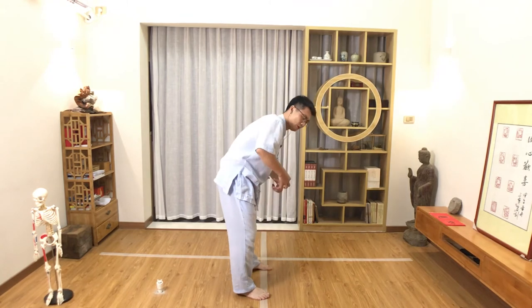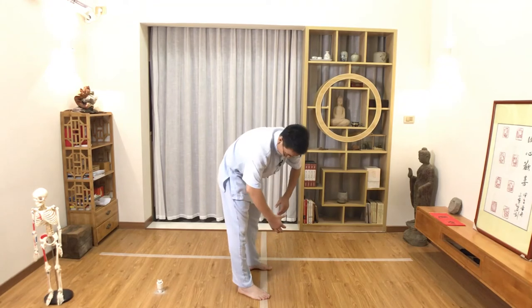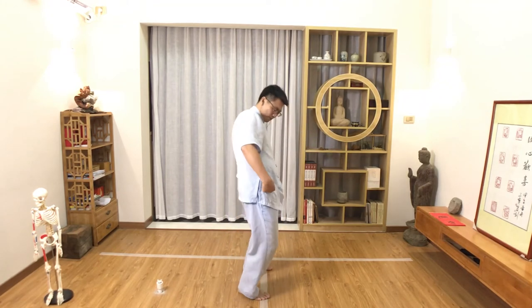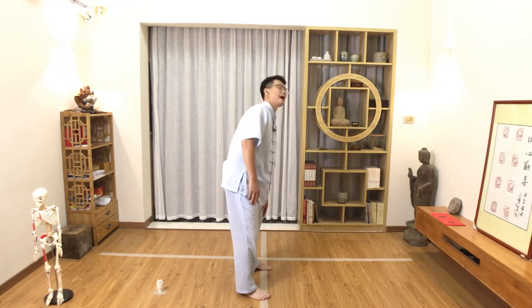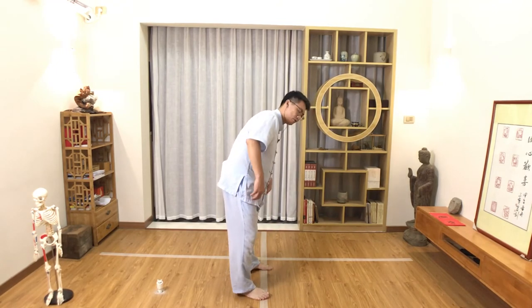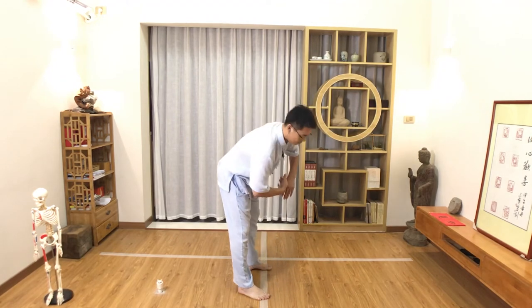You can also make it smaller to practice. When your lower back becomes more and more strong and more flexible, then you can make your pelvis move bigger. Okay, so in this movement, it's not your head really moving around. Most of it is using your pelvis to move. Okay, so this is the third part.